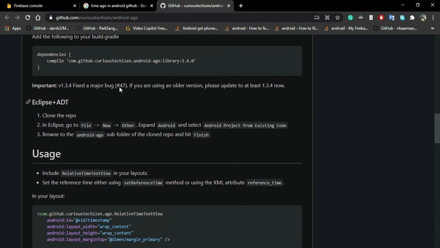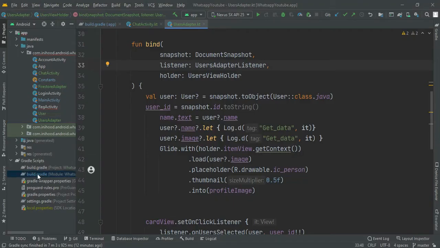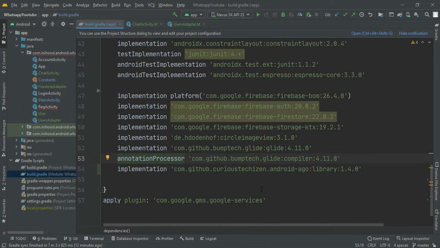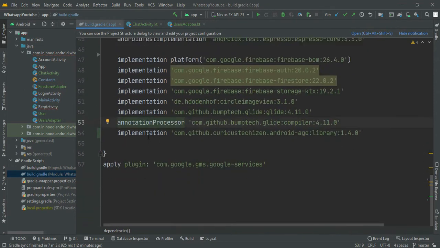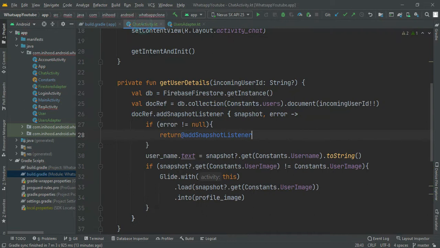So with that you have to open up the build.gradle, application level, and then you can paste it there. This is mine, I've already done it. And make sure you change the compile to implementation. So after this it should be done. And don't forget to hit sync. Don't forget to hit the sync button after you finish.